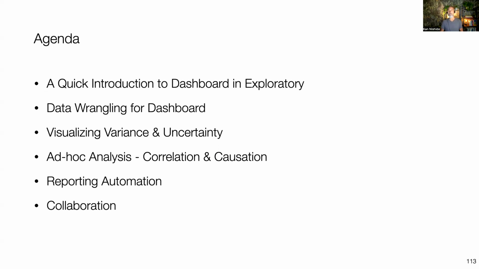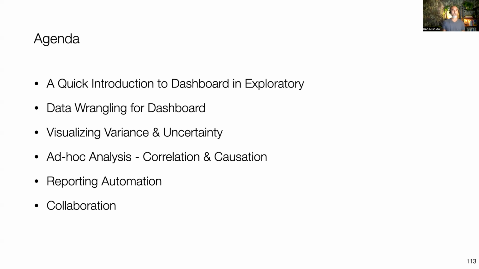And then visualizing, creating charts. This covers visualizing variance, uncertainty, and ad hoc analysis. This is not from day one. Day one is like, hey, let's get the chart and the dashboard together, right? But once you get going, this is the area you want to look into, especially if you're creating charts to help somebody make decisions. Then you've got to give attention to uncertainty and also the difference between correlation and causation.